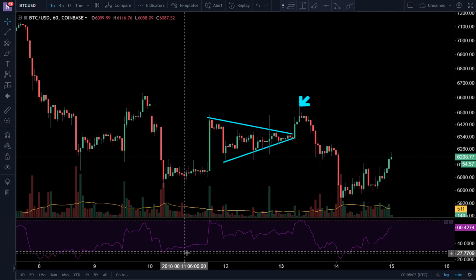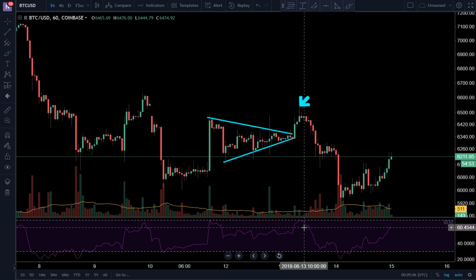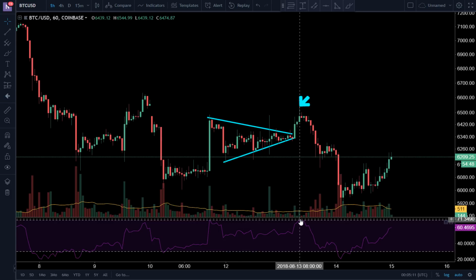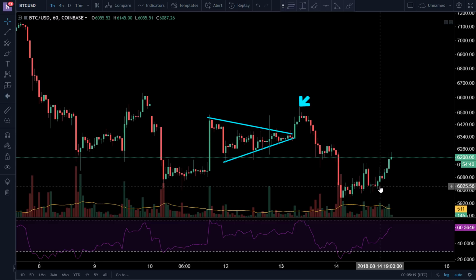And I pointed out on the RSI, I said, guys, we're getting really overbought here during this downtrend. And the fact that we broke out, saw the stop, touched the 70, and we were so overbought and we didn't really go anywhere in terms of price action, it's likely that the bulls were going to become exhausted in that move, and that's exactly what happened.